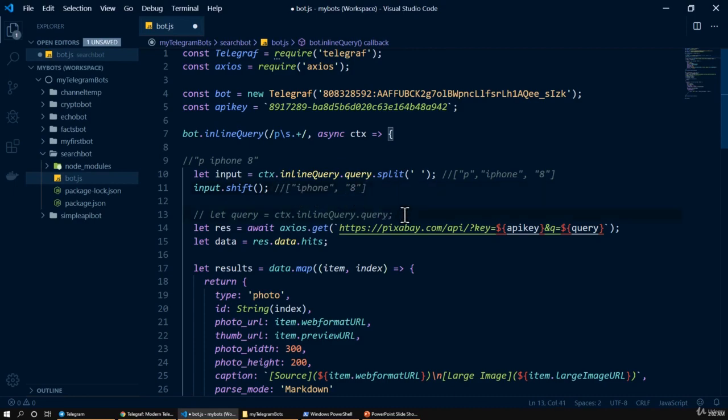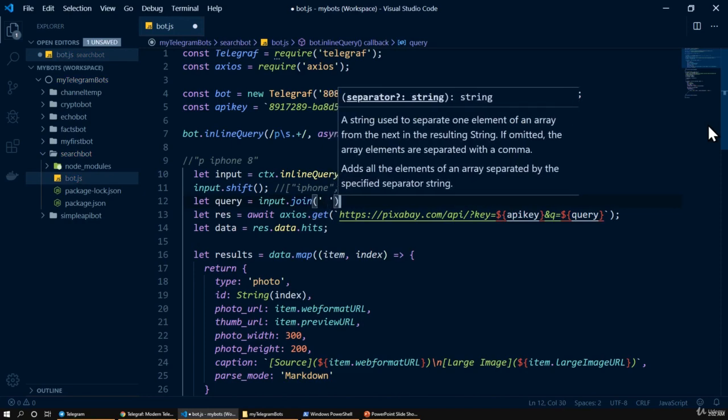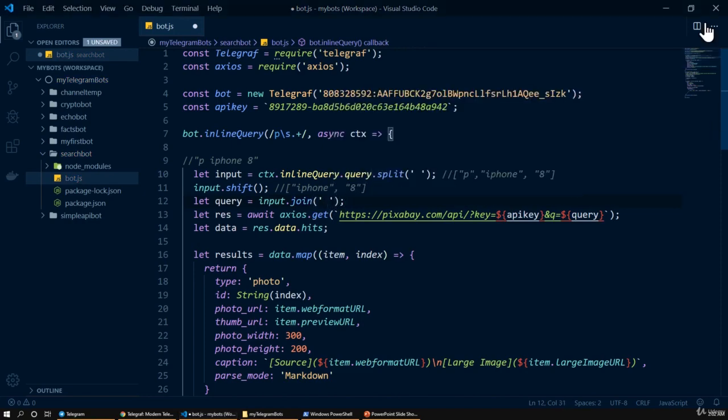And finally, we can create our query variable, and this time we do an input.join by spaces. So the variable now becomes iPhone 8, so it becomes a string again.